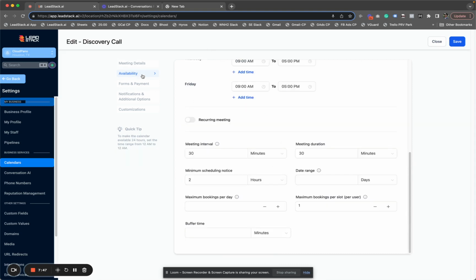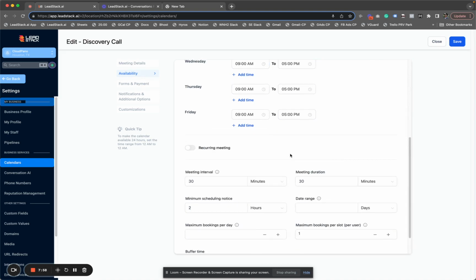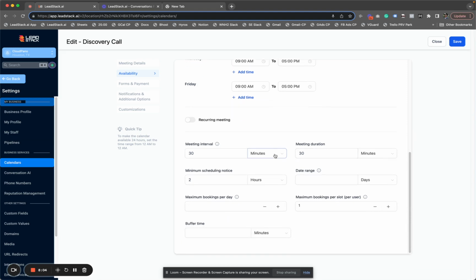Okay. And again, now I'm optimizing the availability for a team calendar. So this is a team round robin calendar. I want it Monday through Friday, 8 to 5 or 9 to 5, right? When we do that, I can also change the meeting interval times, meeting duration, and minimum schedule notice, which is 2 hours. Basically, this helps our team not be sitting there all of a sudden in the meeting and have to get ready in 5 minutes. We can even make the minimum scheduled time 6 hours, something like that. It depends on what we want to do. I'll change it right now to show it to you, 4 hours to 5 hours. This is for fun. It gives everyone time to prep and get ready for that call.